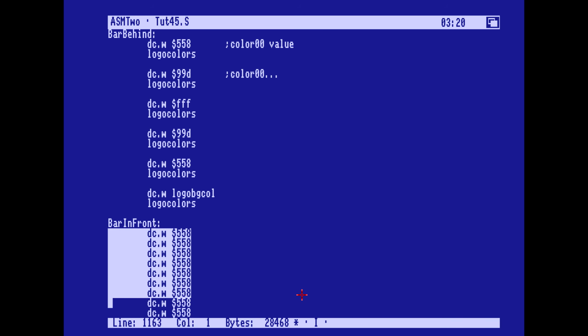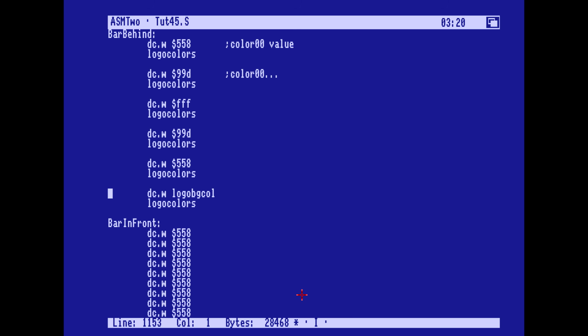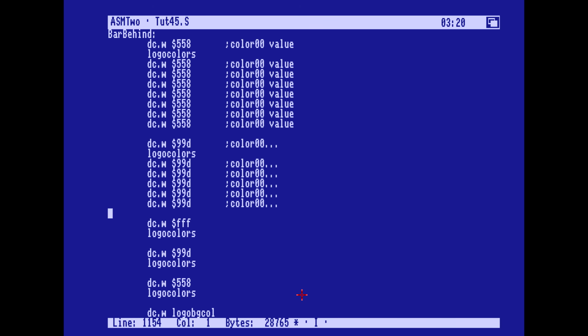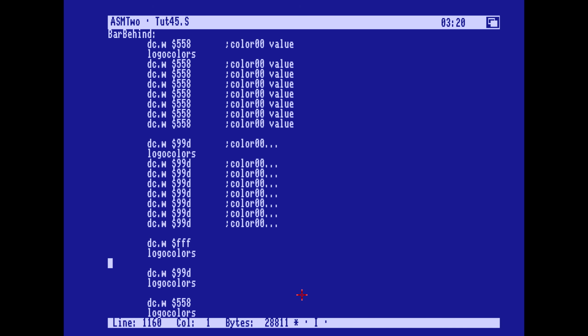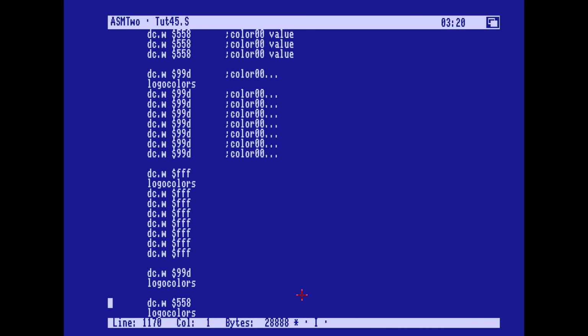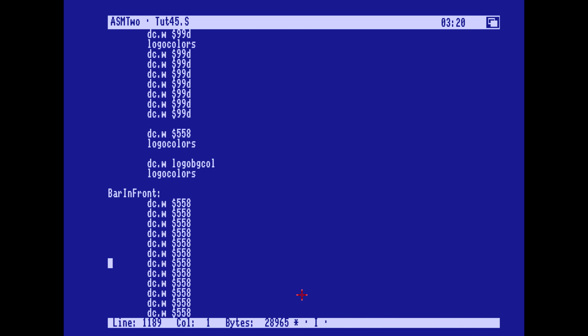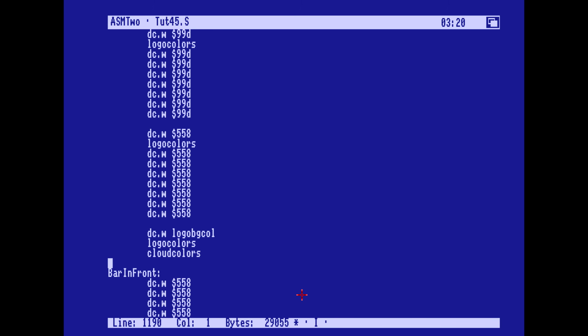So let's make sure we grab exactly 7 of these. Well, I can just copy this 7 times. And that was correct at the end, because that's the restoration.